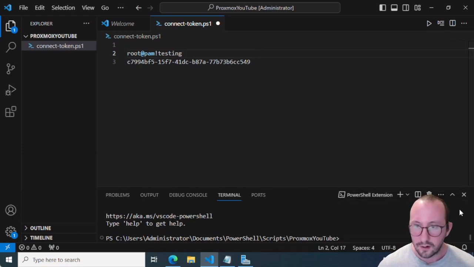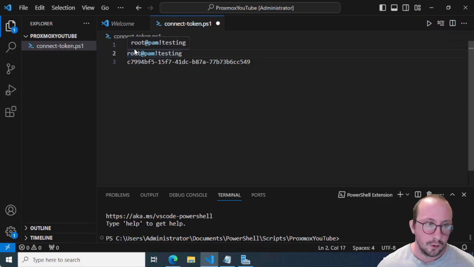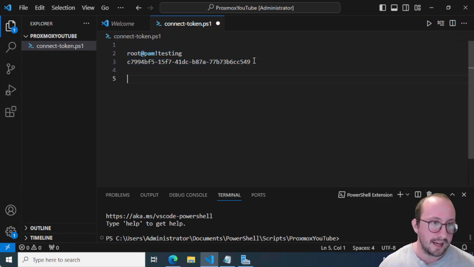Now, one of the things here is that I am doing this through clear text right now as well, but what we're actually going to do is create a CLI XML in just a second with this information. So it's going to help keep this a little bit more secure for you guys. All right, so we're just going to keep this at the top just so we have it.